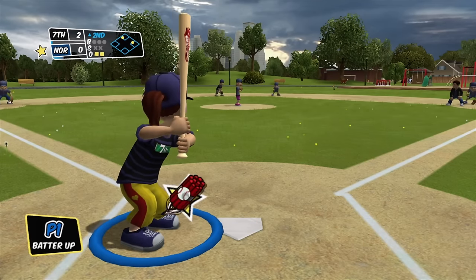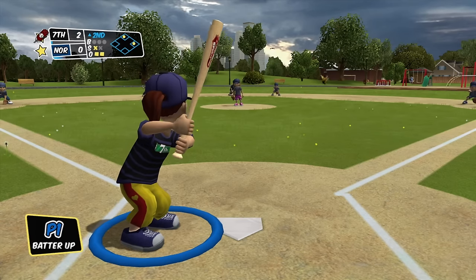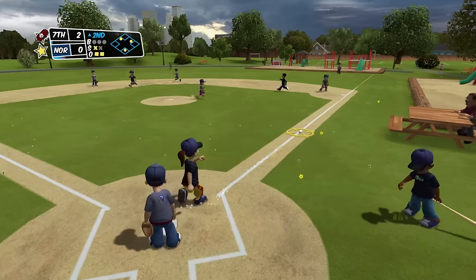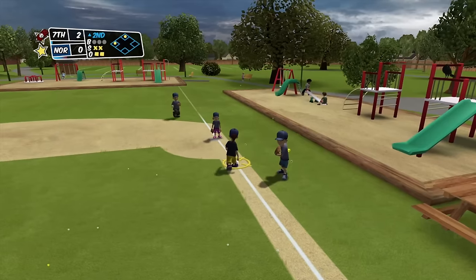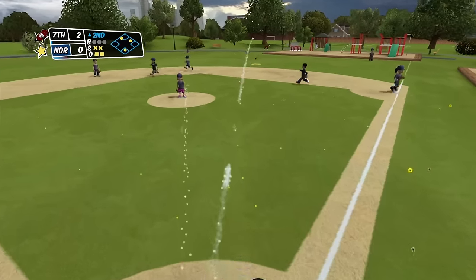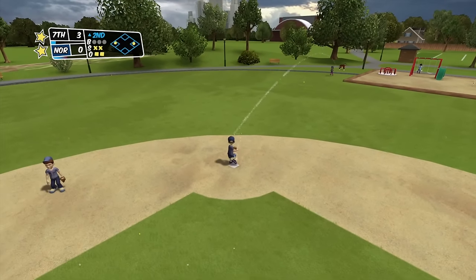Be something good. Ooh, a bomb. Okay, I'll take that strike. That's not the pitch I wanted. That's foul, right? Ooh, so lucky. Oh, that's awesome. We got a bomb in the outfield. 3-0. Really extending our lead here.